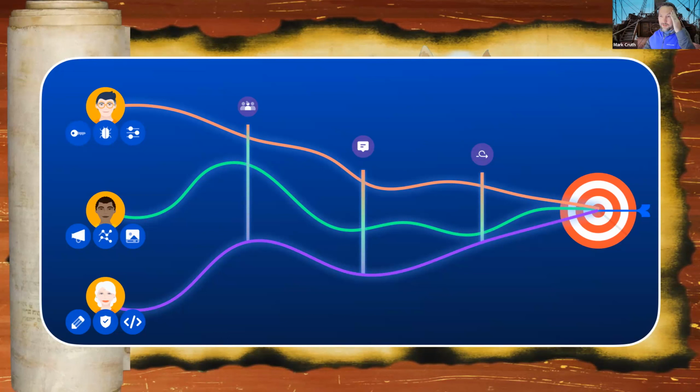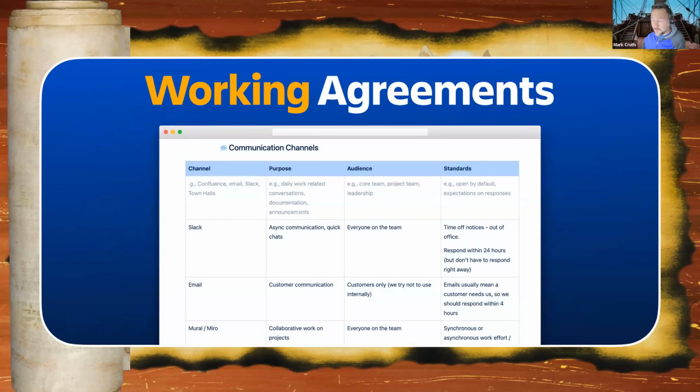So how does a team that doesn't already think about improving actually start thinking about it? To do this, probably one of the most important plays, my favorite of them all, is building what we call working agreements. Working agreements are incredibly powerful because I like to say they make the implicit assumptions we have around how we work together very explicit. They help bring that out.